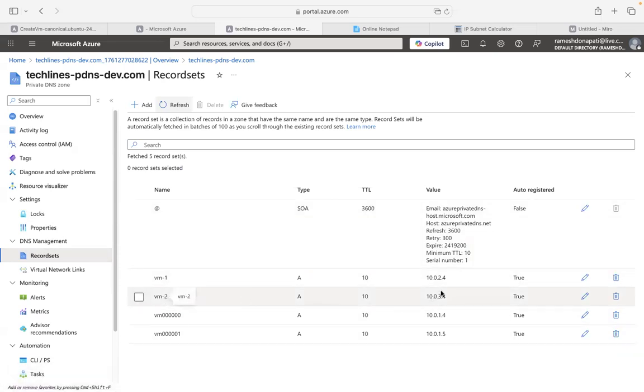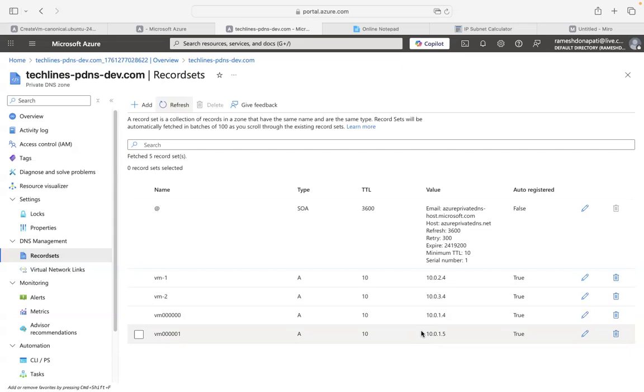Yeah, I can see them. VM1, VM2 are here. And also you see these two are the VMs I was telling you about, right? Bastion will create some VMs. And the Bastion has taken this IP range, 1.4 and 1.5. So basically, when I'm trying to connect to VM1, VM2, these two VMs are helping us, same like jump boxes. But the back end and everything will be managed by Azure.